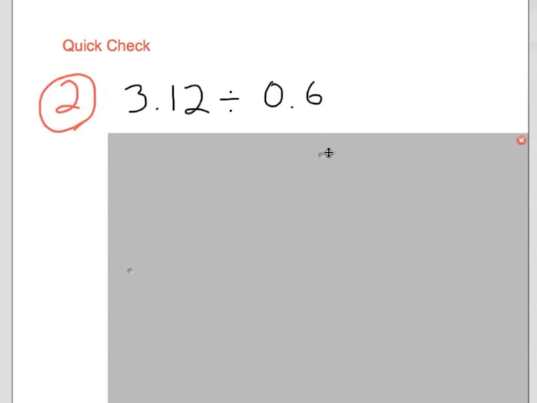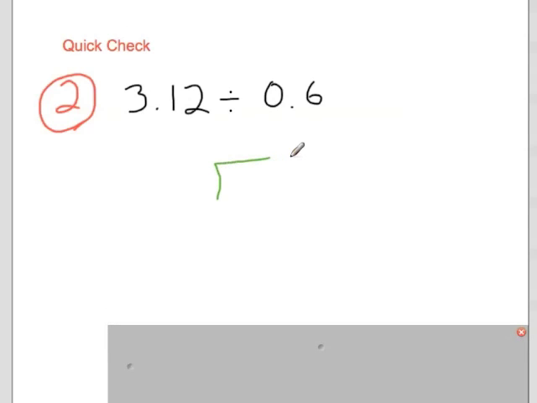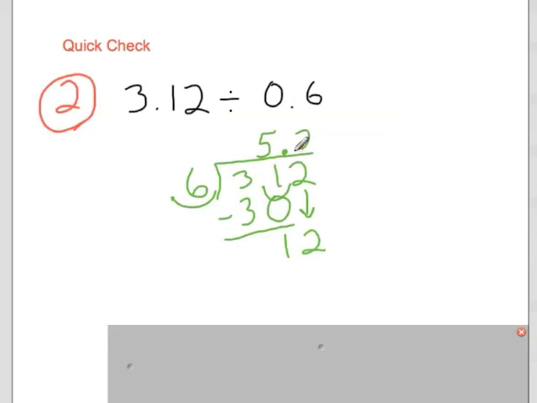Let's see how you did. You should take 3.12 divided by 0.6. Put that in a bracket with 3.12 inside and 0.6 outside. I move my decimal point over one time on the outside, move it one time on the inside, and bring it straight up. How many times can 6 go into 31? 5. 5 times 6 is 30. I'm going to do my subtraction. 1 minus 0 is 1. I'm going to check: is 1 smaller than 6? Yes, it is. Now I'm going to bring down 2. How many times can 6 go into 12? 2 times. 2 times 6 is 12. 12 minus 12 is 0. Is there anything to bring down? Nope. We know that you can make 5.2 smoothies.